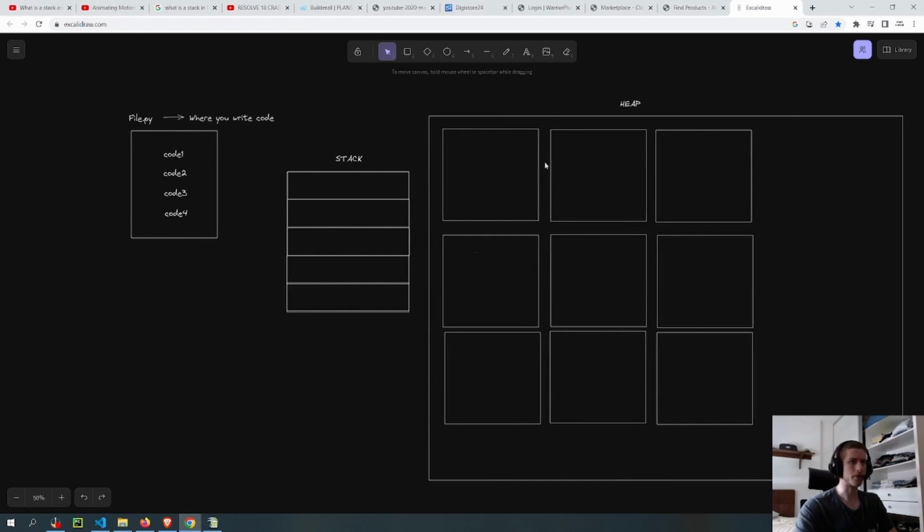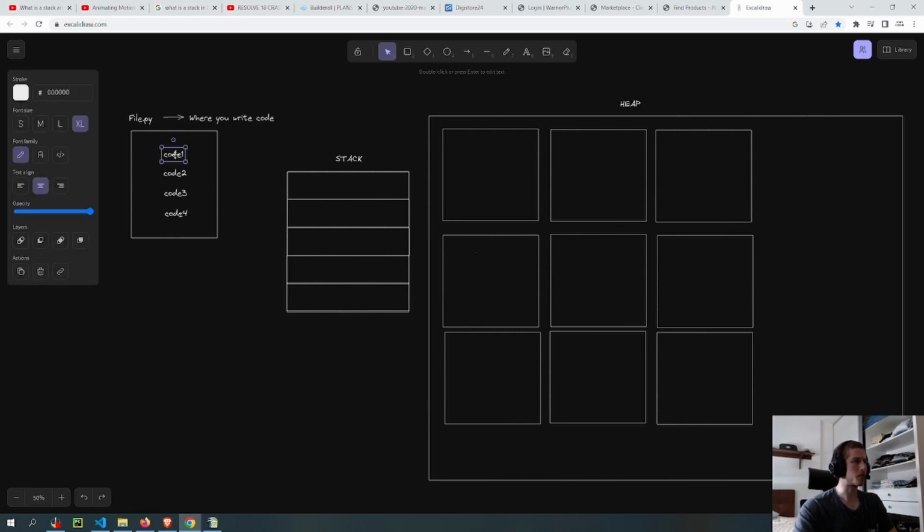So I'm going to briefly explain stack and heap, the part that I think is important for you to understand, that is related to code, but obviously it is more complicated than this. So do your own research. This is just the simple stuff. But here, let's say you have your file, and these are lines of code here. What's happening is the interpreter is going to read the file, and then it's going to start putting things on the stack.